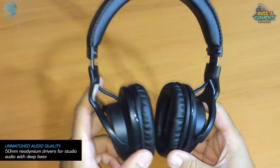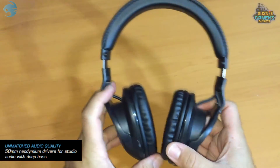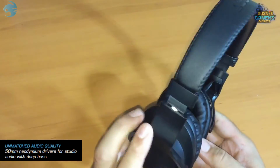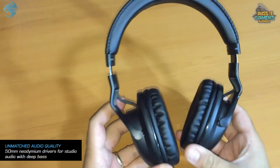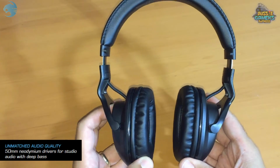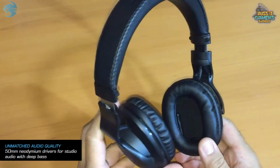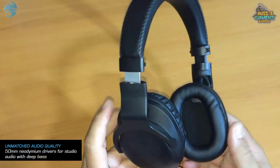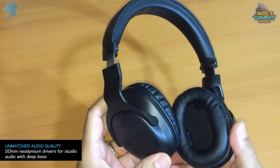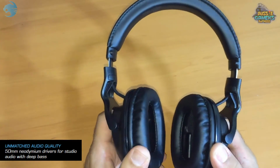Now, what the ROCCAT Cross delivers is something that I like to explain as this headset is a jack of all trades and unfortunately a master of none. The ROCCAT Cross isn't going to blow you away with sound quality, but it is a good set of headphones. It does quite well across the board, but it doesn't particularly excel anywhere. The sounds are clear, the sounds are good. I did find that the bass wasn't that impressive with it, but that probably comes down to its small cup size. It doesn't really have that area to vibrate and resonate the bass there. So that was a little bit of a letdown. But overall, a good sound.